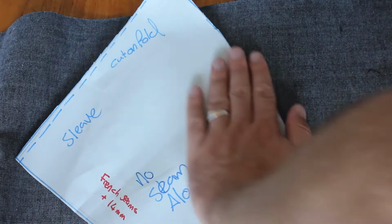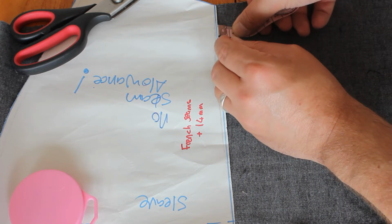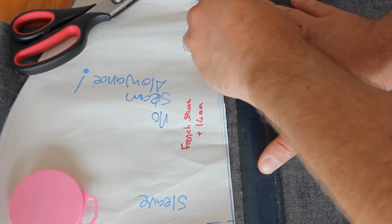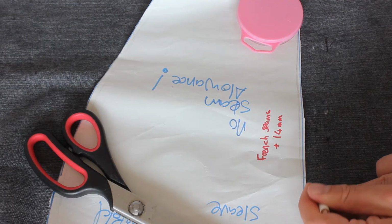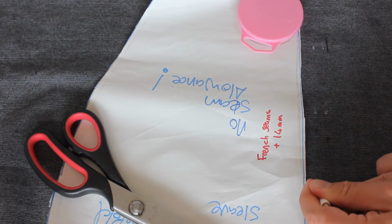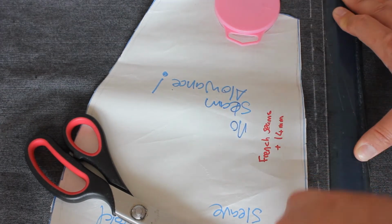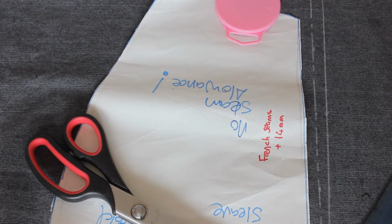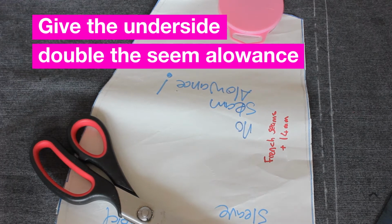When adding seam allowance to your patterns, you need to decide which panel will be the top side of the seam and which will go underneath. On the top side panel, add the width you want for your finished seam, in this case 1 cm. On the wrong side of the underside panel, mark a fold line at 1 cm from the pattern's edge and the cut line 2 cm from the pattern edge.